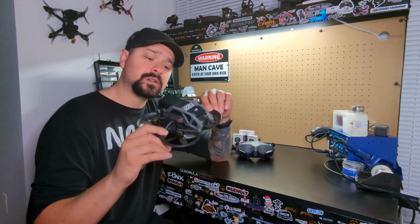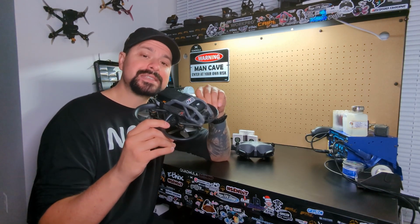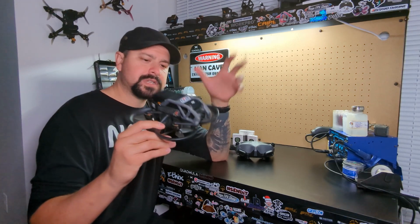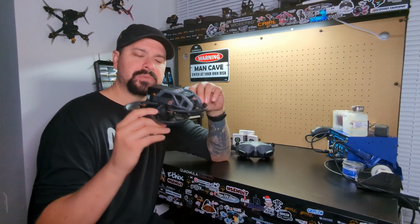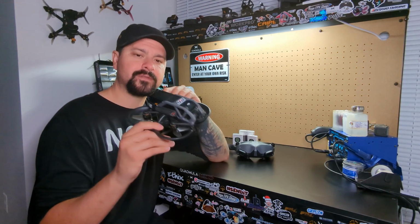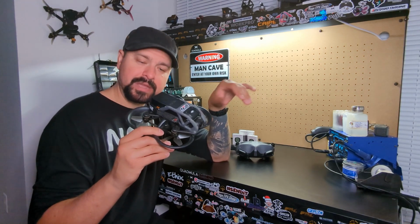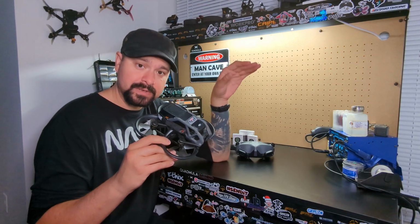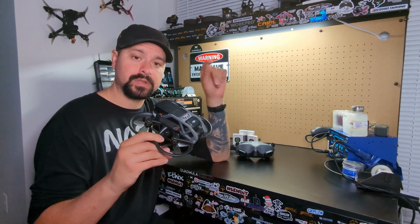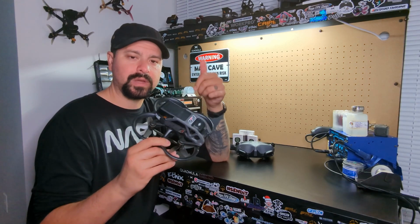What was happening on the old motors, and this is why I correctly diagnosed this issue as a motor desync, it's not like a vortex ring state or anything, those are all factors that equal into a motor desync, but what is essentially happening is when that motor finally does catch air molecules after it essentially got stopped by them and starts to kind of pick up again, the flight controller was like, hey, you stopped for a second, I didn't like that, I want you to pick up where you left off, I need you to overcorrect. It's gonna full throttle that motor all the way to the moon.